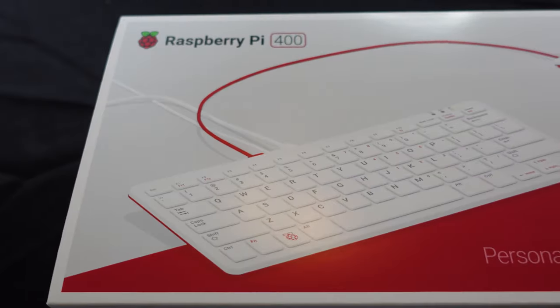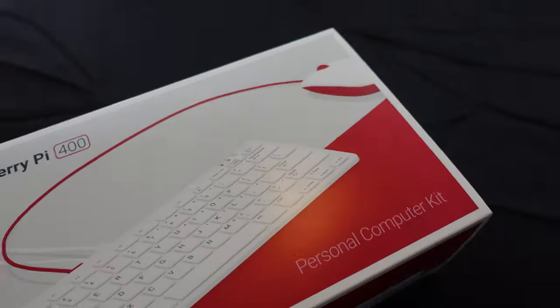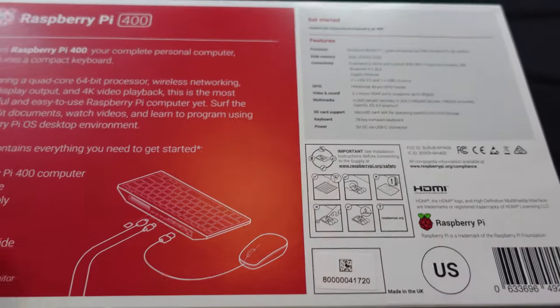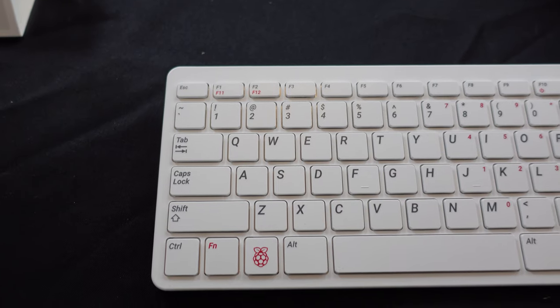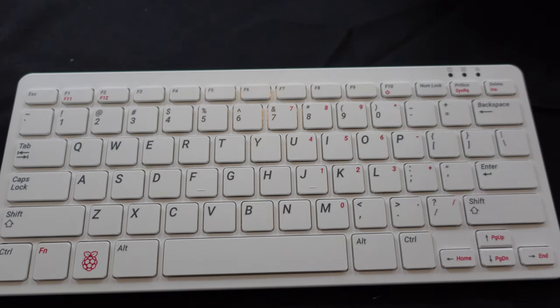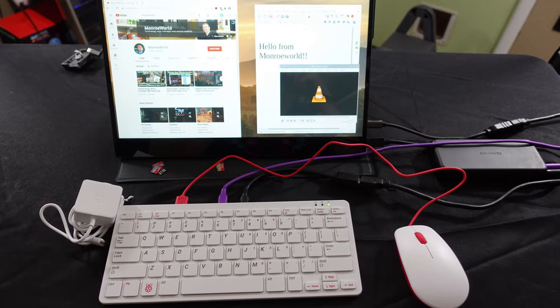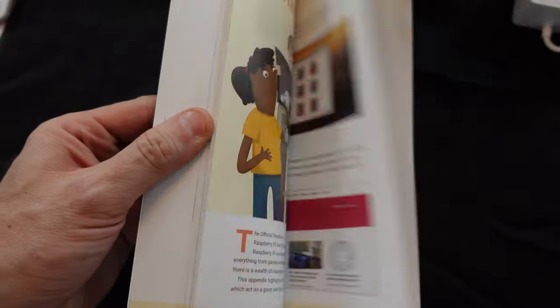The Raspberry Pi 400 Personal Computer Kit comes with everything you need for a complete Raspberry Pi experience right out of the box. The all-in-one official Raspberry Pi keyboard device contains the Raspberry Pi itself, and it comes pre-installed, so there is no assembly required. Thanks to the included OS pre-installed SD card, you won't even have to download and write your own image. It is truly ready to use.